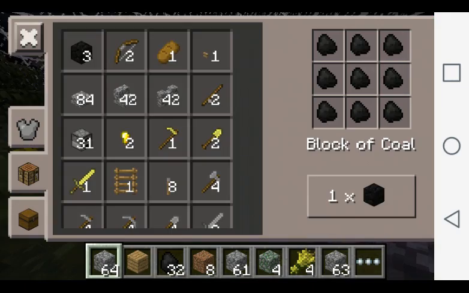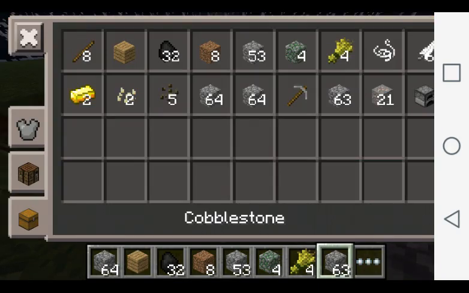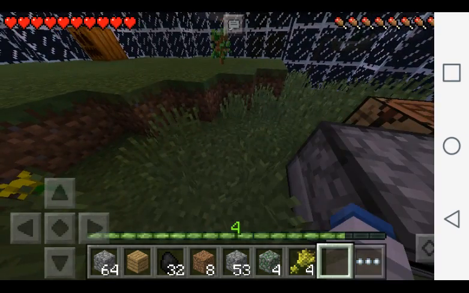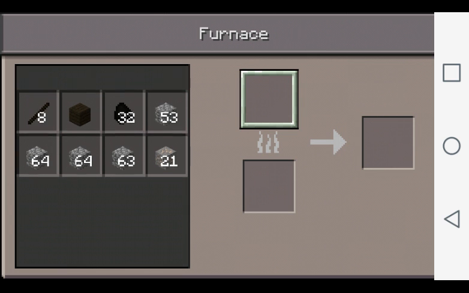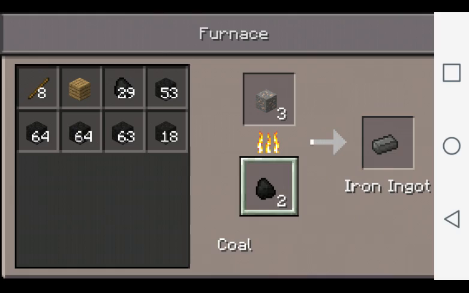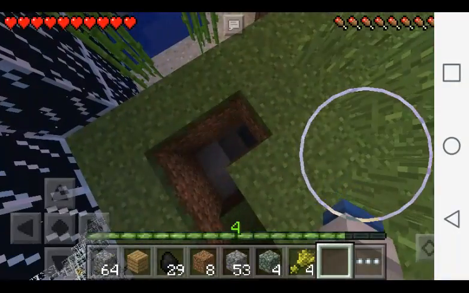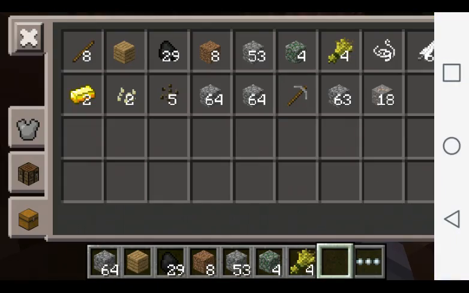But also today, we're gonna finally smelt. We're gonna go ahead and get some iron so that we can now finally create something. So we're gonna put 3 in there. So that is going.